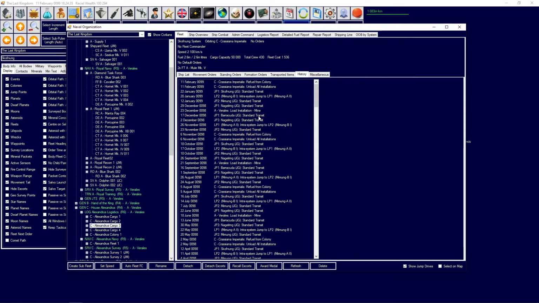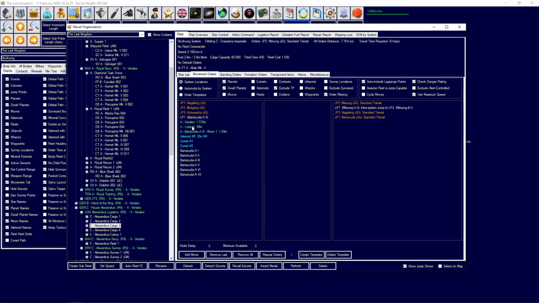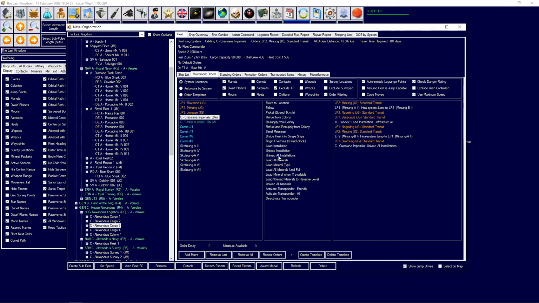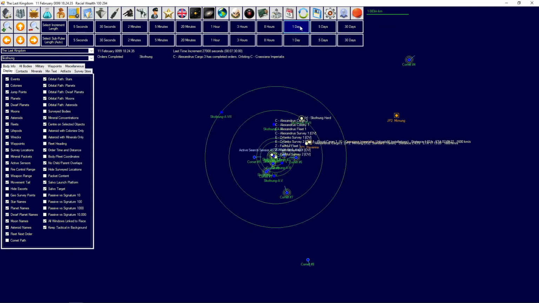Oh, you loaded more mines from... Oh, right, yeah. That makes sense. Okay, I think now what you need to do is, I'll send you to Barracuda, go to Lübeck, load infrastructure, go back to Skofnung, Crescina Imperalis, unload all installations, and refuel, and repeat that 4 times. Get a bit more infrastructure down this way.